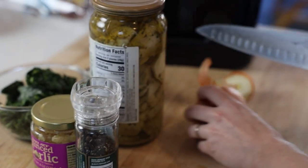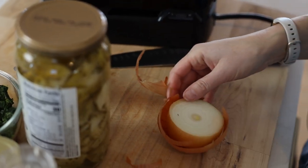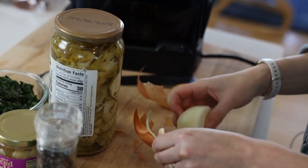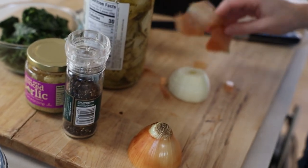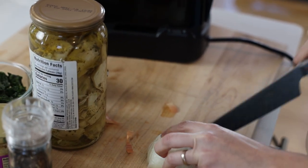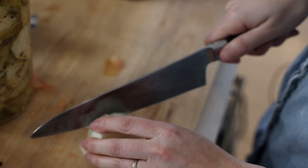The other ingredients that are going to go into this dip are, gosh, this board is like, am I in danger cutting on this board? The other ingredients are a half an onion, garlic, artichokes, frozen spinach, salt, pepper, and almond milk. This looks like it's got a yucky spot. Okay. So the onions and stuff I do need to chop finely because they are not getting blended up. They are going in as I cut them.